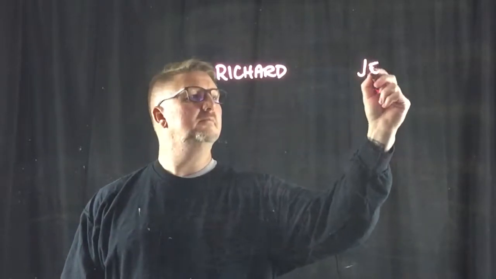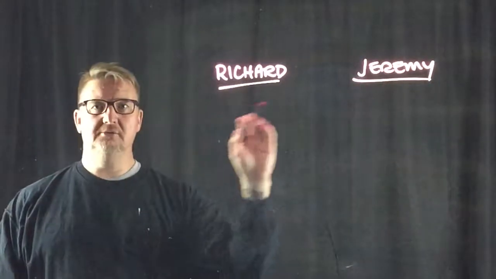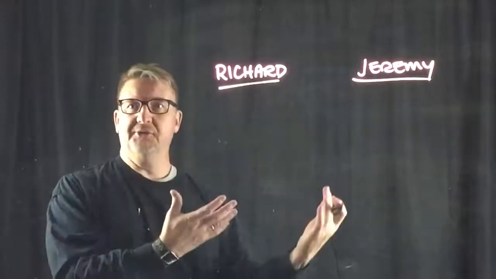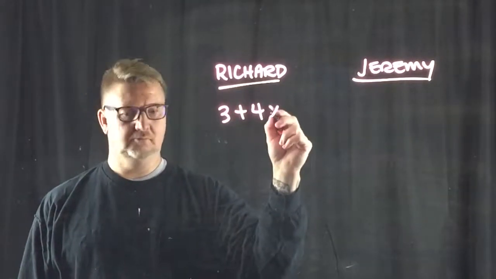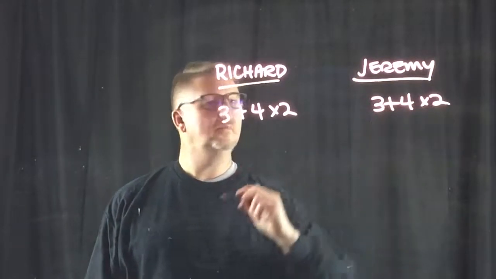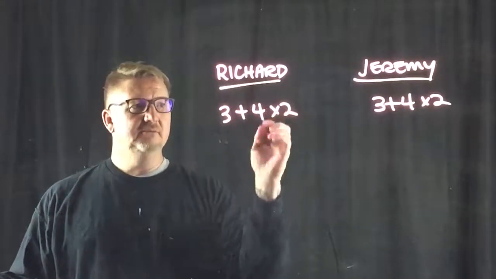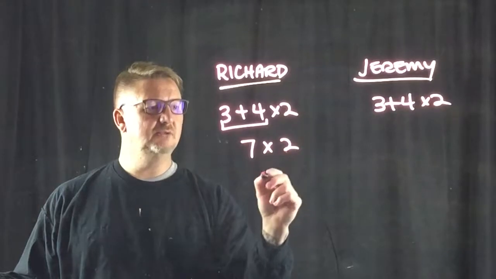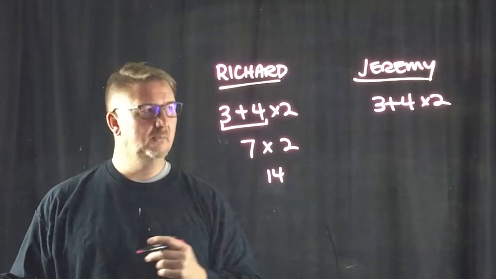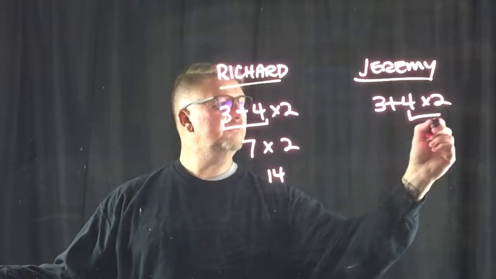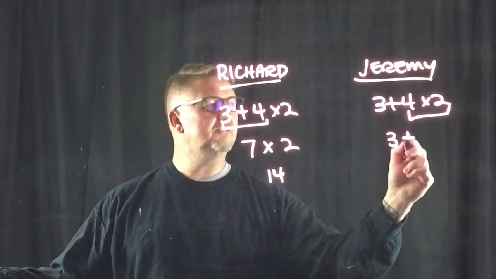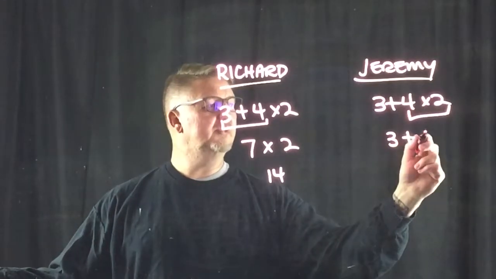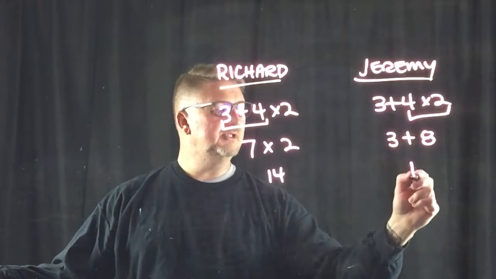Now, I want to show you why PEMDAS is important. Let's say we have two students. We got Richard and we have Jeremy. They're both given the same problem. Richard says, I'm going to do this first. 3 plus 4 is 7, times 2 is 14. Jeremy, on the other hand, says, no, I'm going to do the multiplication first. So he has 3 plus 4 times 2, which is 8. 8 plus 3 is 11.